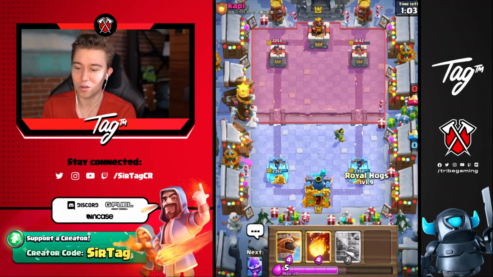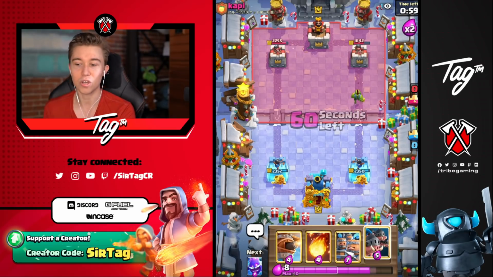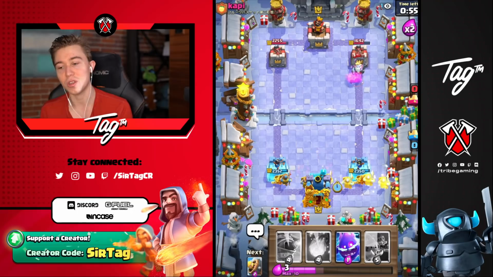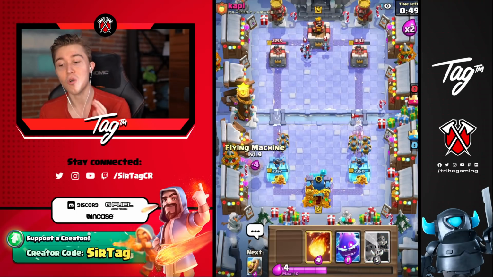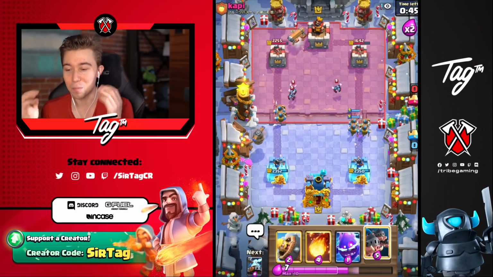Obviously, the Goblin Cage Brawler is going to bait out a Royal Ghost or something along those lines, so we'll see what he does. You can go Bandit, Royal Ghost, P.E.K.K.A. Maybe, yep, he's going to go for the Royal Ghost as we anticipated. Let's drop the majority of the Royal Recruits in the right. And with this matchup, what you can do is you can just slow roll Royal Recruits, and then when your opponent overcommits on one side, you just go for your Royal Hogs in the other lane, and then you take the tower. It's as simple and easy as that.